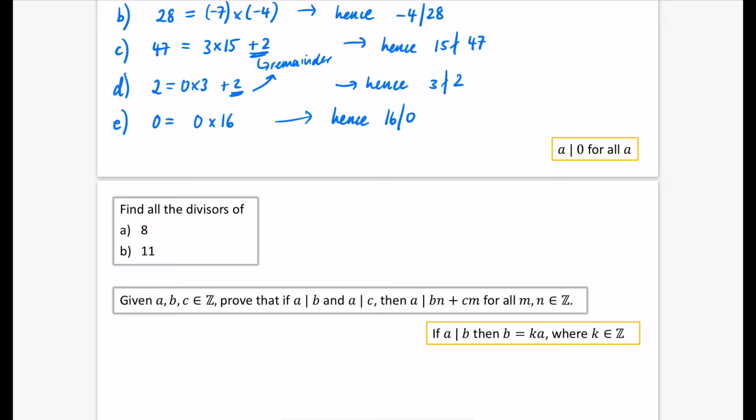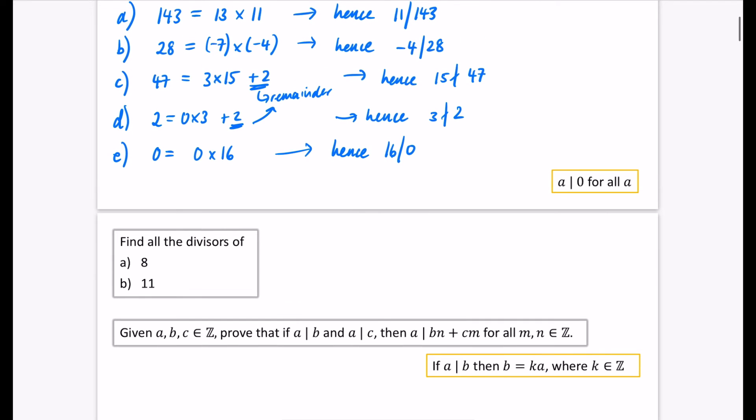Now, again, this is very basic. We're going to find all the divisors of 8 and 11. And we're going to use the fact that also we've just said that negative numbers are also divisors that we have here. So for 8, we know that the things that can divide 8, it's usually 1 times 8. So we could have +1, we could have -1, we could have +8 and -8. Also, we could have 2 and -2 and 4 and -4. And then for part B, for 11 here, we know that there's only two numbers that will multiply to 11. So actually, with now our new idea of being able to write negatives as well, we can have 1 and -1 and 11 and -11 for those factors. Or I keep saying factors, or I keep wanting to say factors, but for these divisors that we've got here.